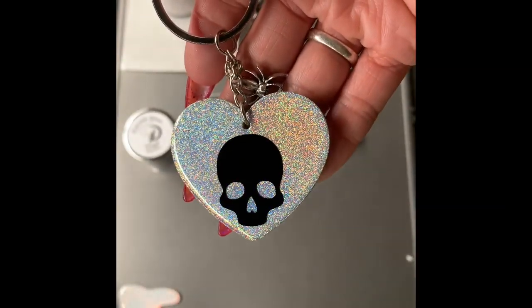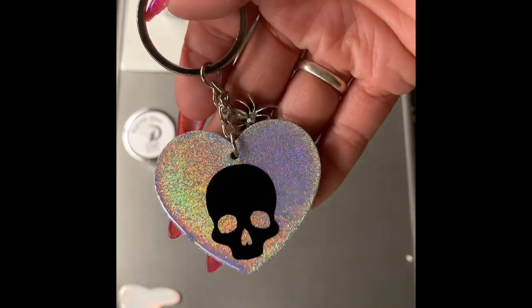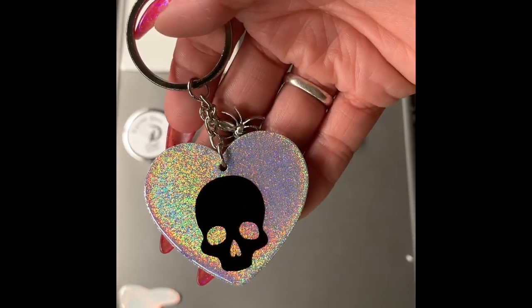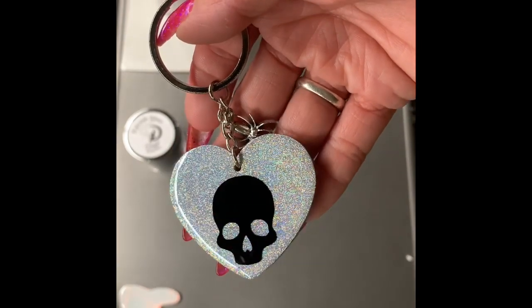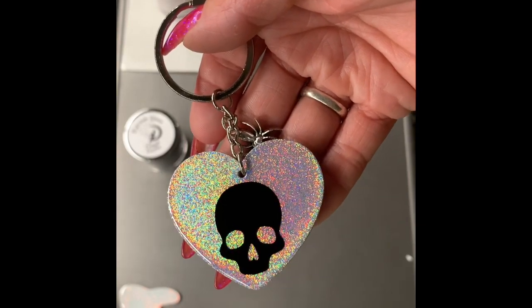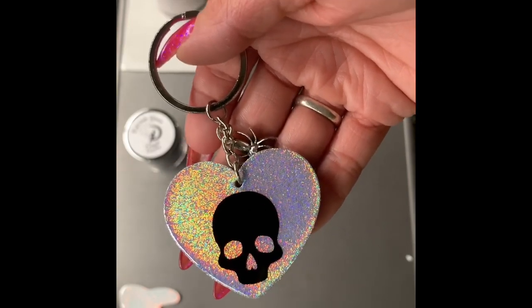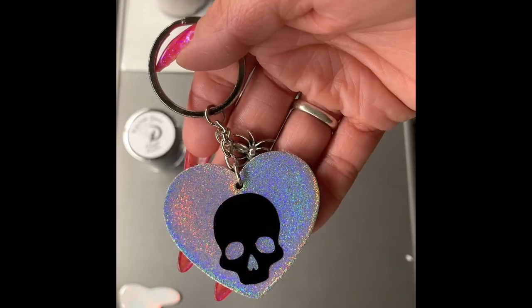All right crafters, here's the final result of the last coat of UV resin. It just really makes this tack method pop. It's just absolutely gorgeous. So pretty. There was one thing that I failed to mention, and it was prepping your blank. You want to use a spray paint that's closest to the glitter that you're going to be working with. I completely spaced on that.